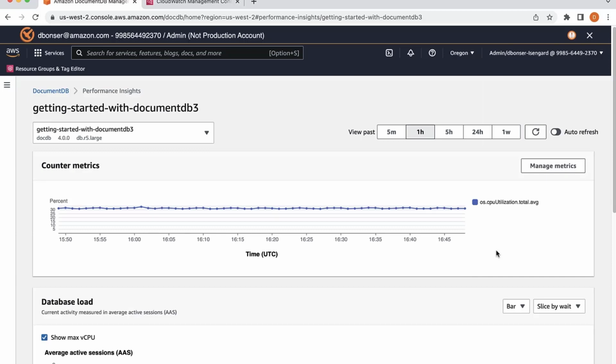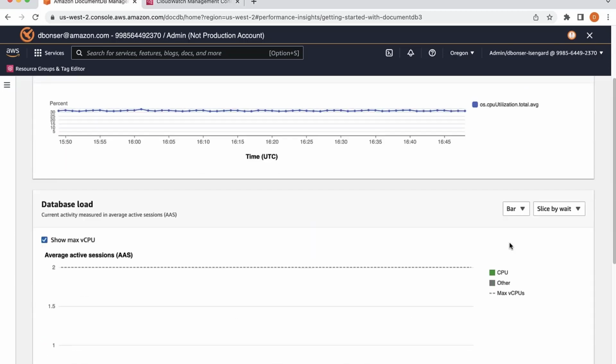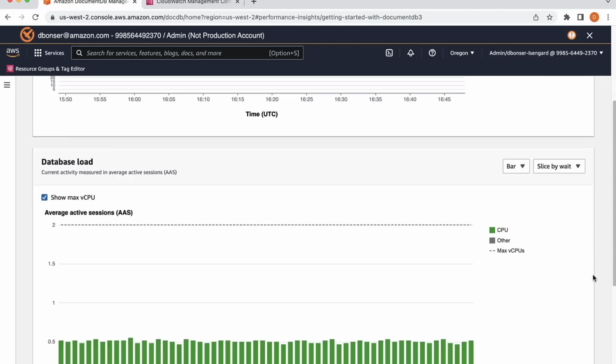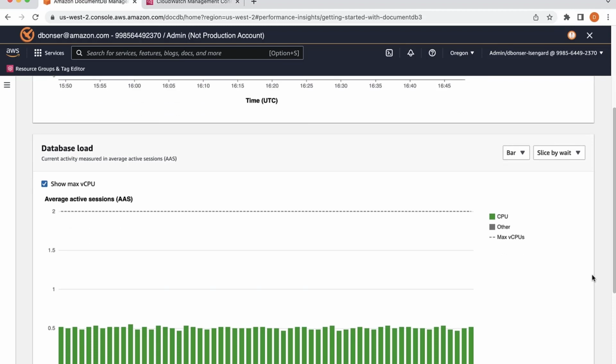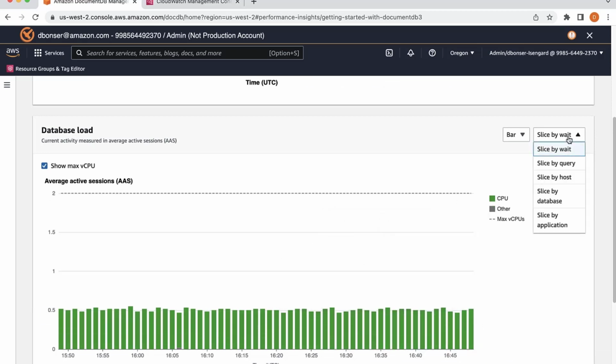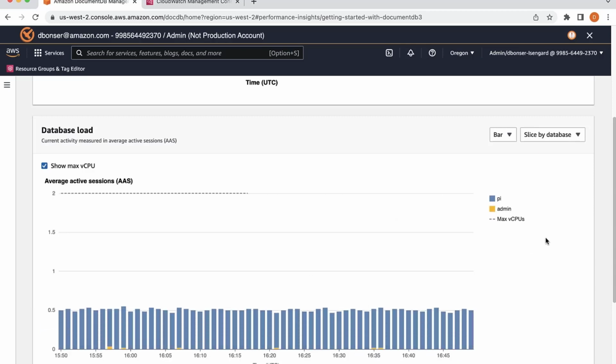But the focus for the demo here today is really on the database load. So let's go down here to database load. And you see that by default it is sliced by wait. And for the last hour, all of the average active sessions are waiting on CPU and a little bit of other. You can see by the color coding, green is CPU. But right now I want to slice this by database. All right, so this is just another way to slice up these metrics.